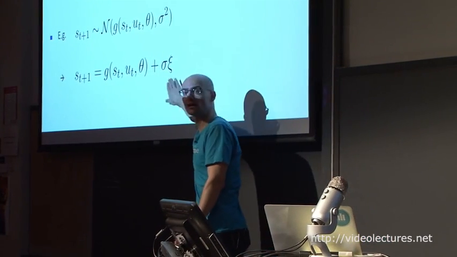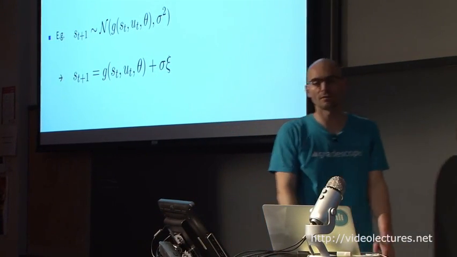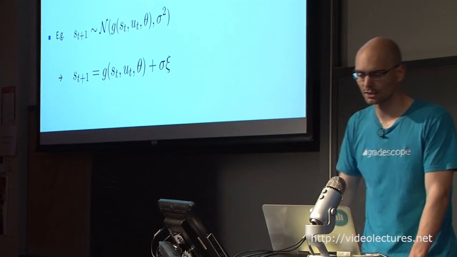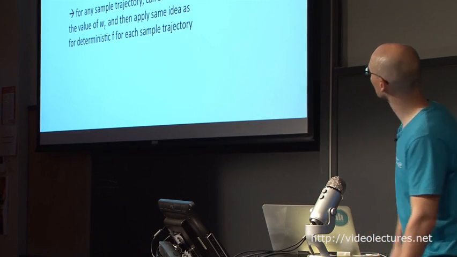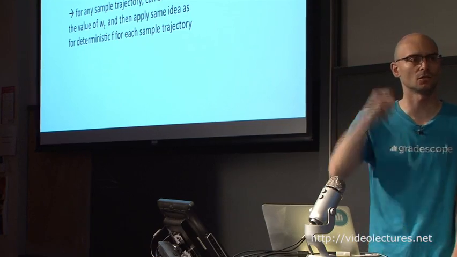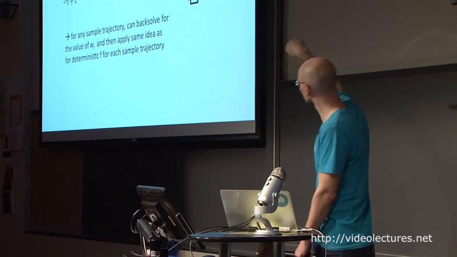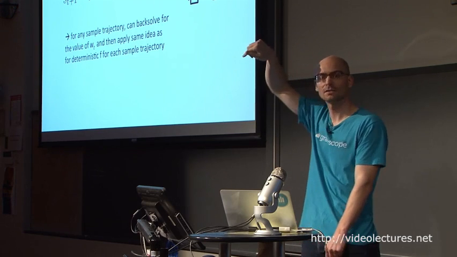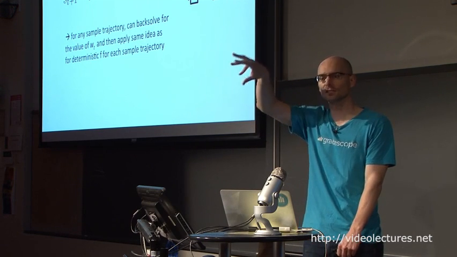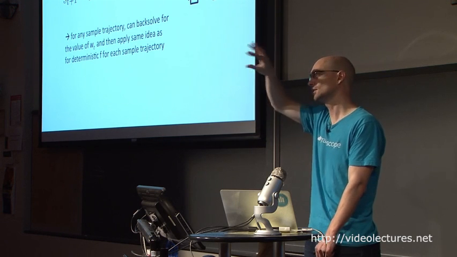Let's say your next state is a Gaussian centered around some g function of s_t, u_t, and theta with some variance sigma squared. Now what this would look like is s_{t+1} is that g function plus sigma times psi, and all the randomness is factored out in this psi over here. And whenever you can factor out the randomness, you can make this work. In fact, if you look at it in terms of this computation graph here, effectively what it means is that you're introducing extra nodes for each psi variable that are pointing into that state s at the next time, making that function f a deterministic function of psi and s_t and u_t.